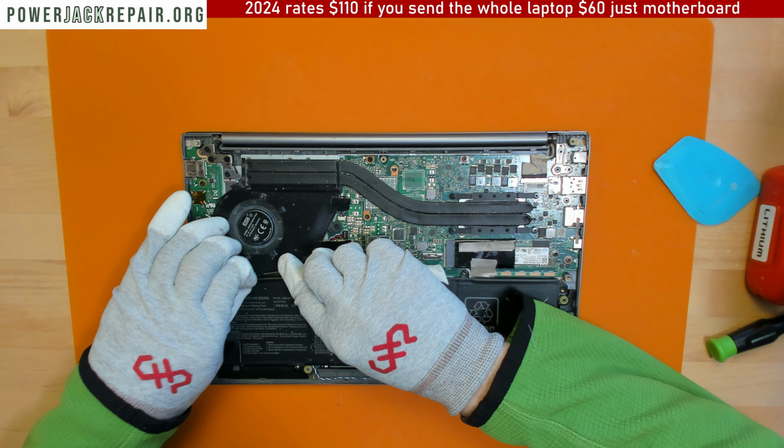Yeah, something isn't right with the connector itself. But I honestly don't think I have something like that in stock. Maybe it's the weird looking connector. I just haven't seen connectors like that. Alright. Anyways, let's take the connector off the motherboard. And hope we're gonna match something up to this.